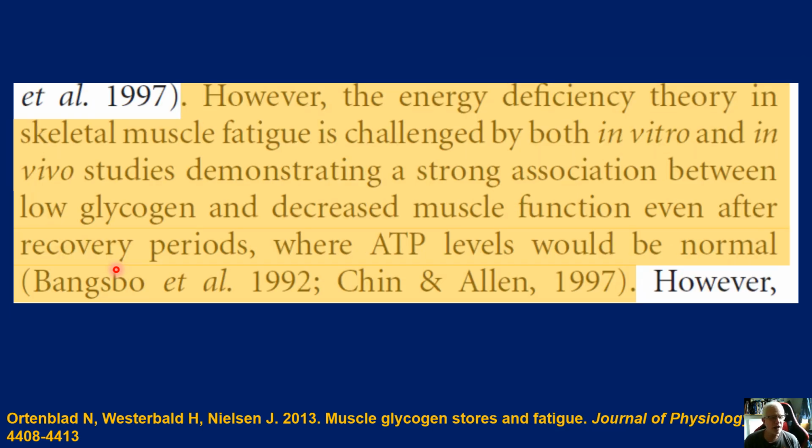And in fact, the authors go on to state this: however, the energy deficiency theory in skeletal muscle fatigue is challenged by both in vitro and in vivo studies demonstrating a strong association between low glycogen and decreased muscle function, even after recovery periods where ATP levels would be normal. So in other words, just because you've got normal ATP concentrations, you've still got to have enough muscle glycogen available.